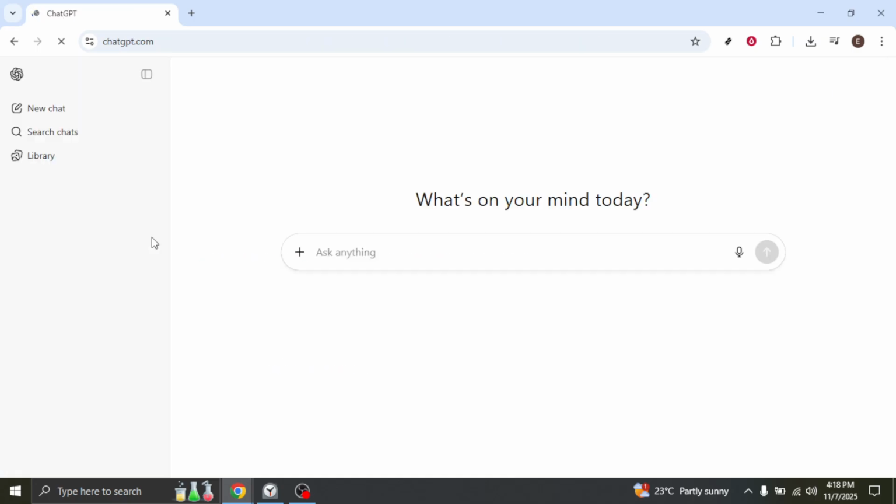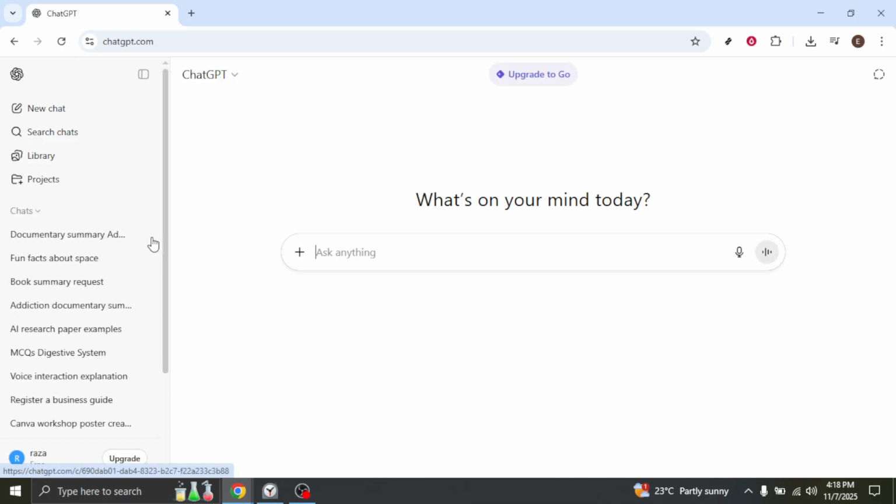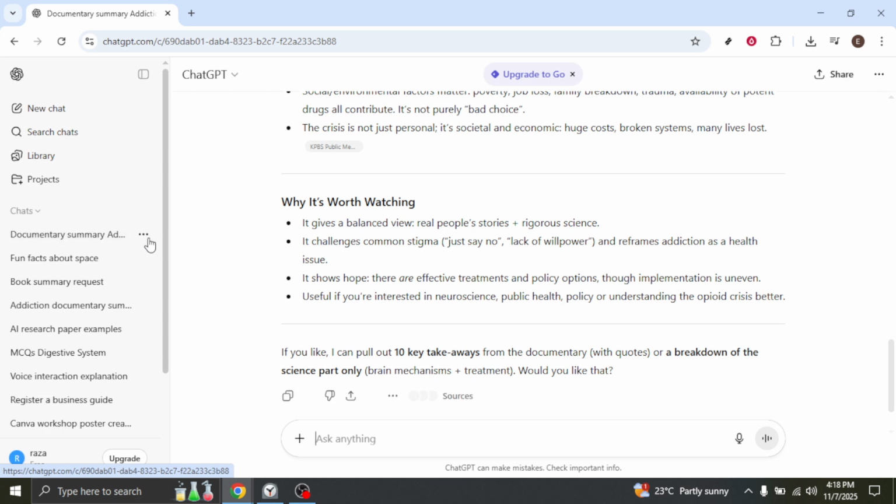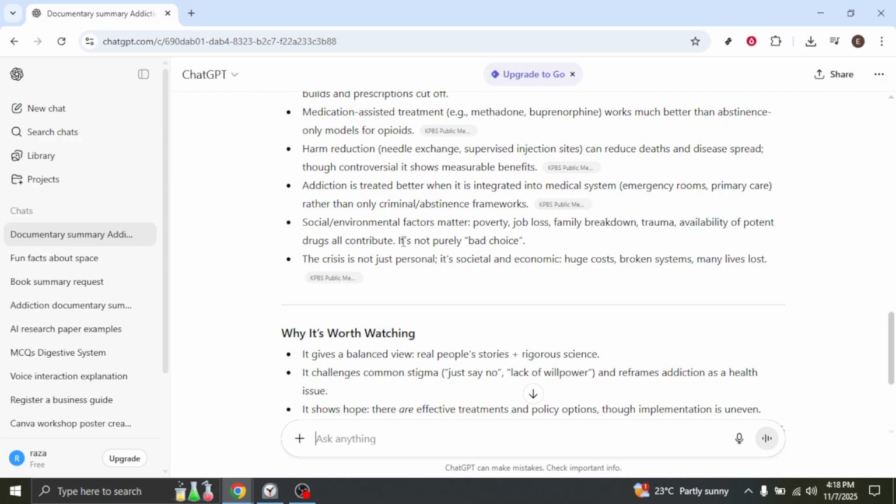Now that you're on the ChatGPT website, take a moment to log in if you haven't already. After logging in, you'll need to select a previous chat that you've had with ChatGPT. This is the conversation you're going to work with to remove the common words. Typically, these words can include filler-like phrases that you might find redundant or repetitive in many of your interactions.